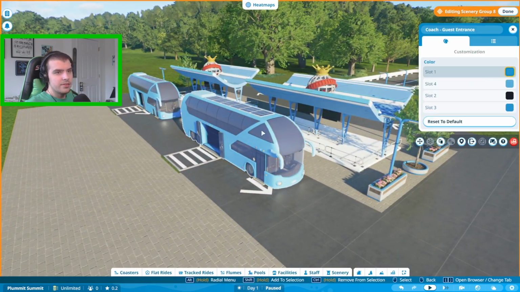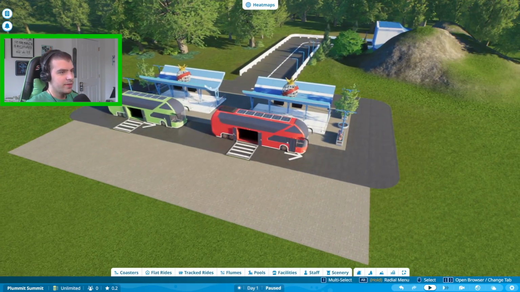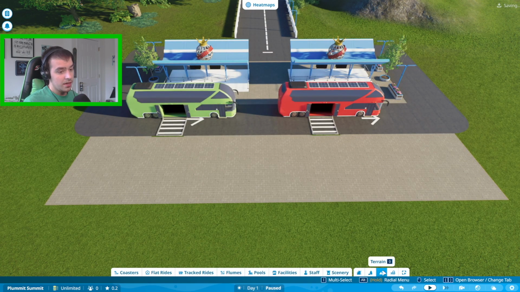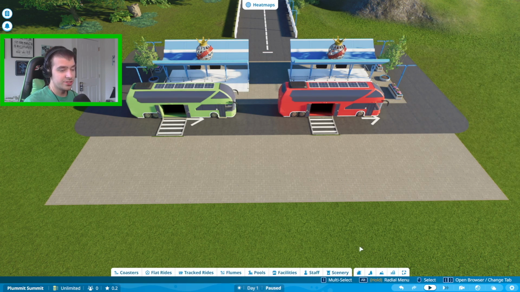I do want to edit these buildings though. I want to give them some fun colors. There we go. I want to make sure we have this park stand out. We want to make sure it's colorful and unique. It makes people happy. You know what we can do? We don't even need technically this path. I should keep it though.